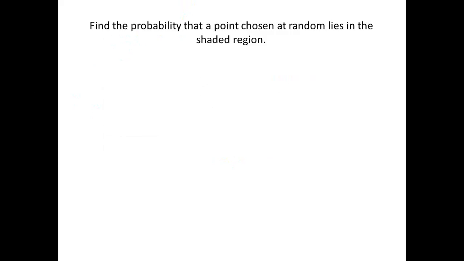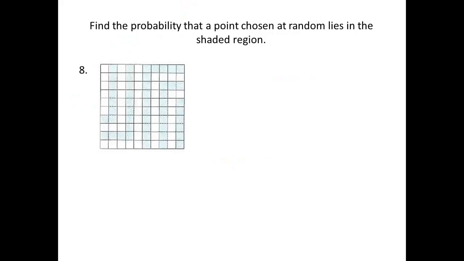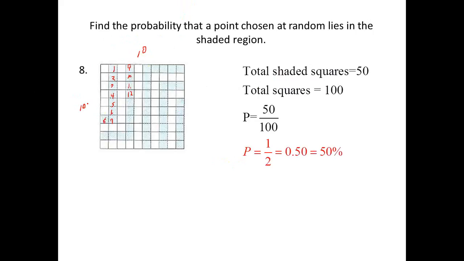Same idea, probability. Another one of those, shaded. Again, do a quick count. I see it's a 10, 10. So that takes care of that one. I know how much it is for the entire. Again, start counting. 1, 2, 3, 4, 5, 6, 7, 8, 9, 10, 12, and keep counting. And you find that there are 50 squares shaded, doing the same thing.